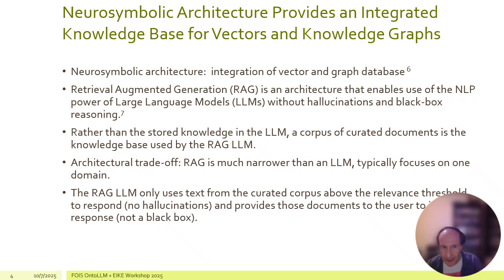So it gets rid of hallucinations, and it's not a black box, which of course is not to say that you can't get errors with RAG, right? So in other words, if you have a corpus with a bunch of documents that are terrible, that just have wrong information, garbage in, garbage out, that's always going to be a problem. But hallucinations are a very specific kind of error that are unique to LLMs. And with a RAG, you will not get hallucinations, and you will always get a justification. So it's never a black box.